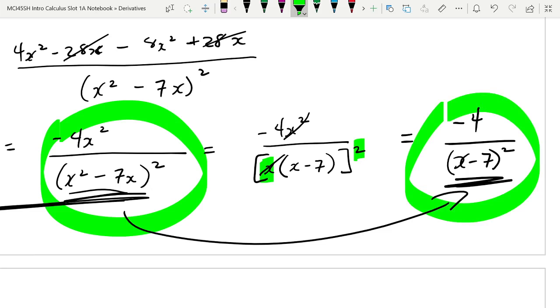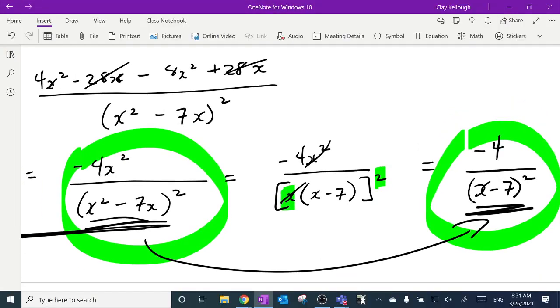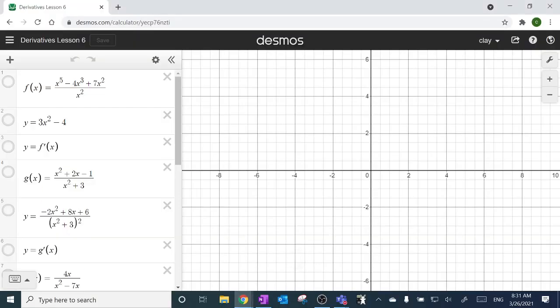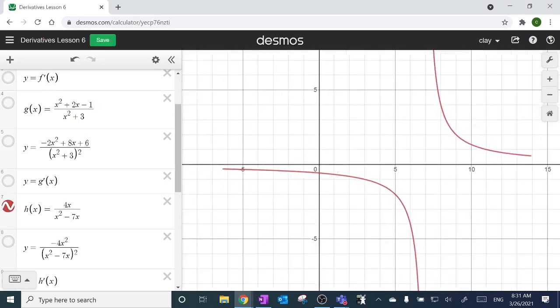And if you weren't sure, again, like I look at it and go, I don't know if I made any mistakes, but I look at my answer, I look at the book's answer, and I don't see that they're the same answer. That's where, again, technology can help you out. You can go to your grapher. Okay, which one was this? This was the one, here we go, with 4x right here. So that's this graph here, right? Okay, so that's the graph.